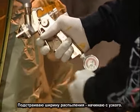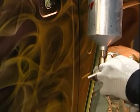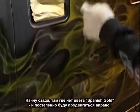Also, the same thing goes with the band pattern. Usually I start out with a small band pattern. I'm going to start behind the Spanish gold and work my way in between it.